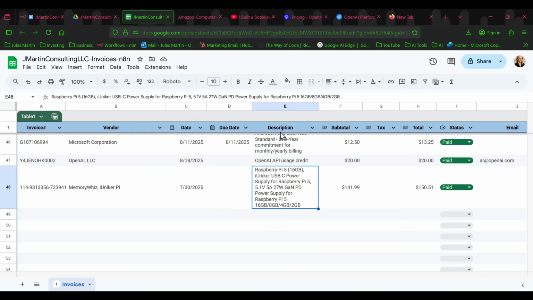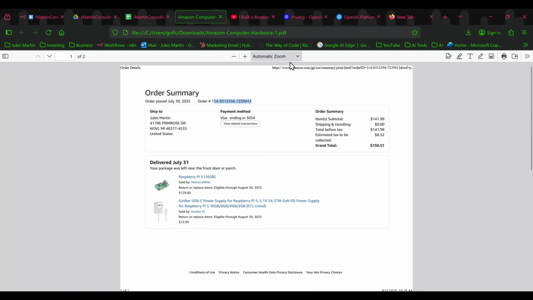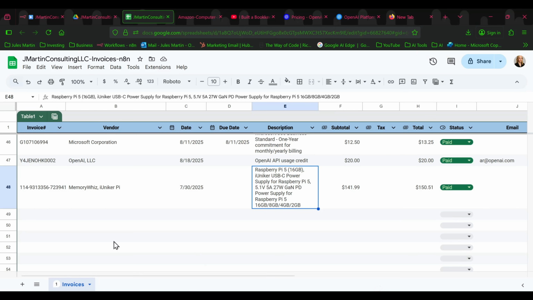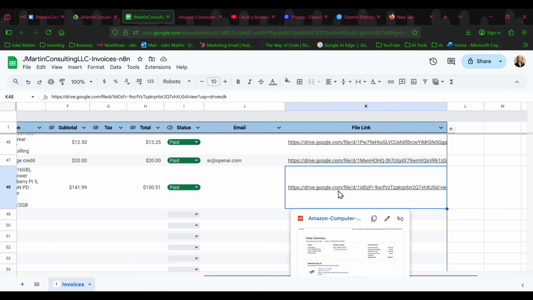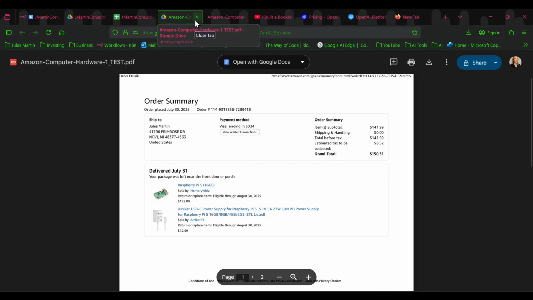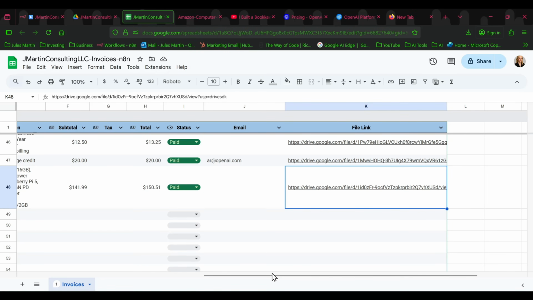And this is the key one, the description. What is your information? You put this into your QuickBooks, you're like, I don't have a clue what this was for, the $142. Now you got a detailed description that OpenAI was able to take out. Let's check out the $150.51 paid, and this is the key one. Having this link peeking into our document, this is the lifesaver right here. We have all that information.